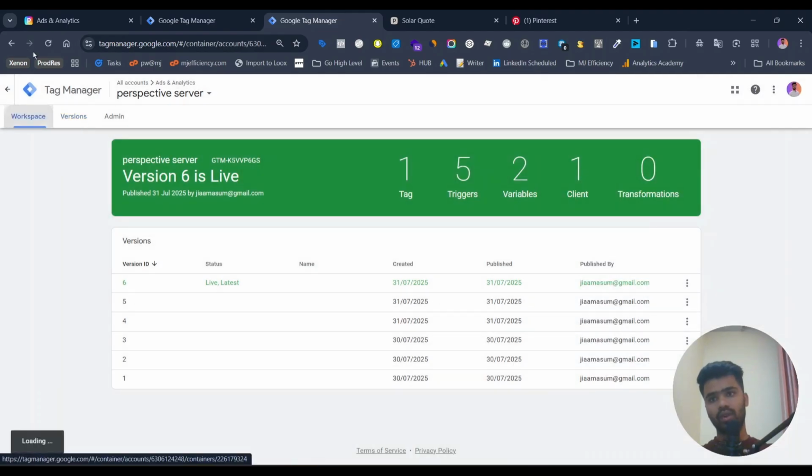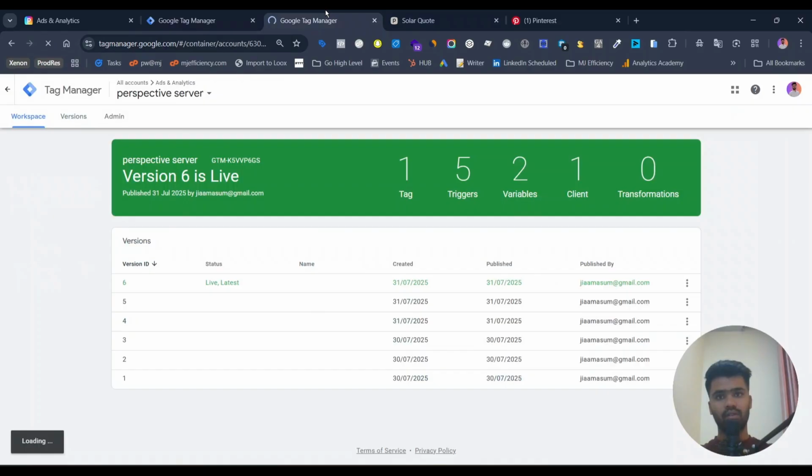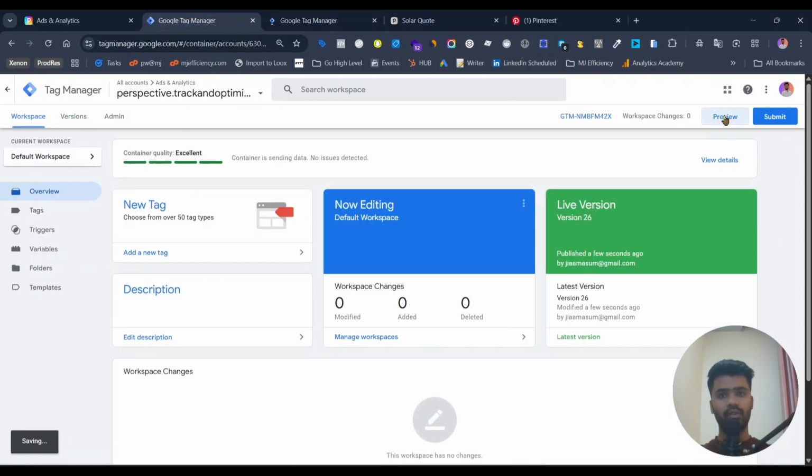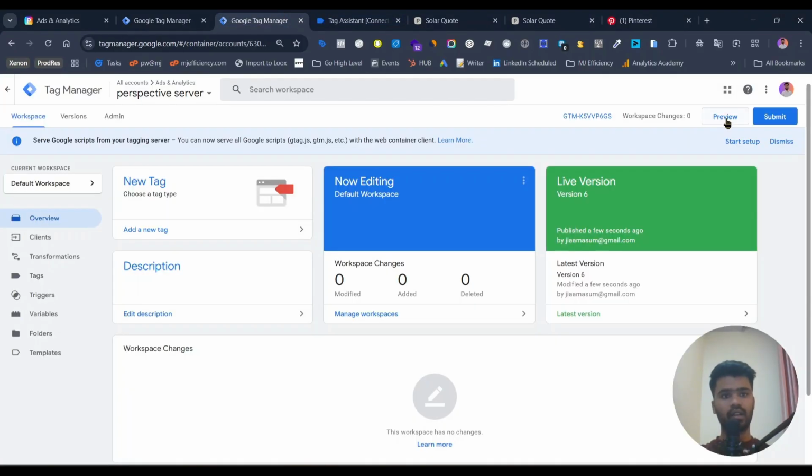So I need to go to the workspace, this workspace as well. Give it a preview. Okay, now give the server a preview. Okay, our preview is trying to come on.